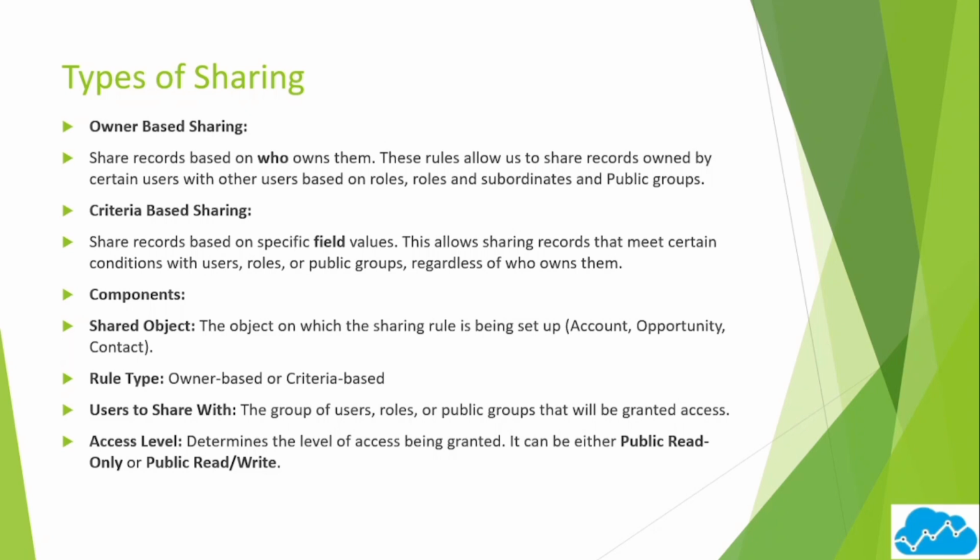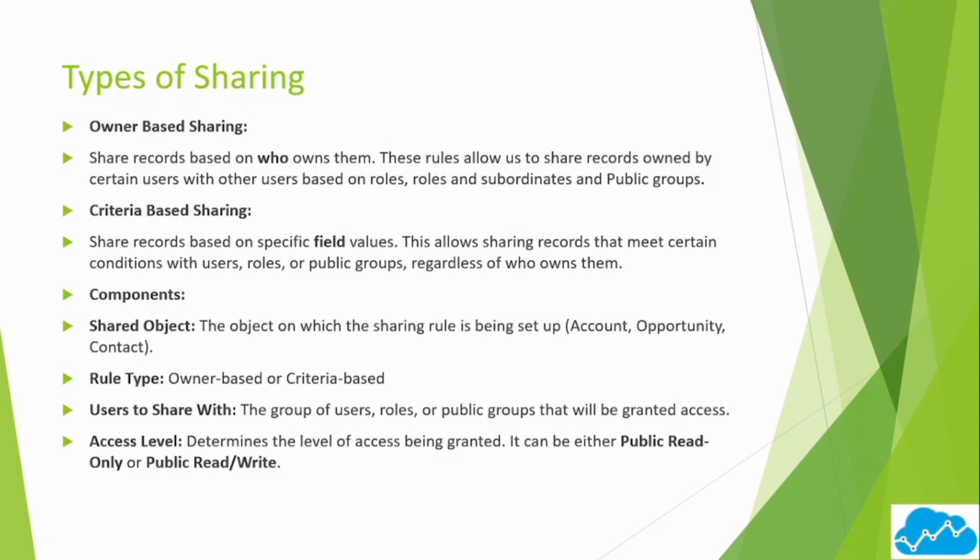What are the components involved in sharing records? First, the shared object, which is the object on which the sharing rule is being set up. The object may be a standard object like account, contact, opportunity, lead, or case, and also a custom object. As per business requirements, we create custom objects, and we can go with those also.